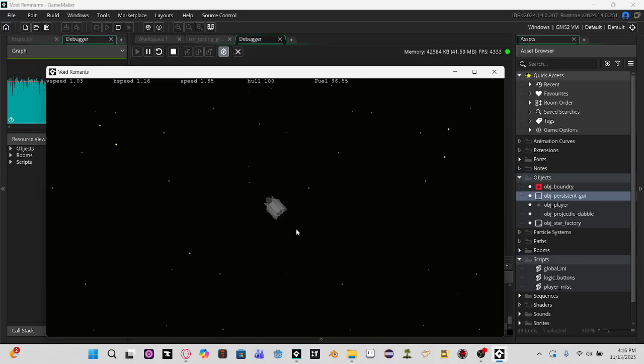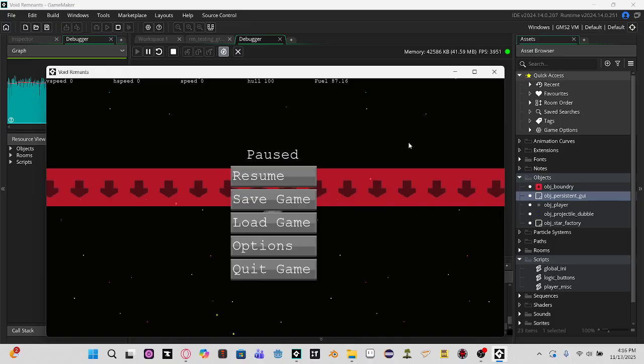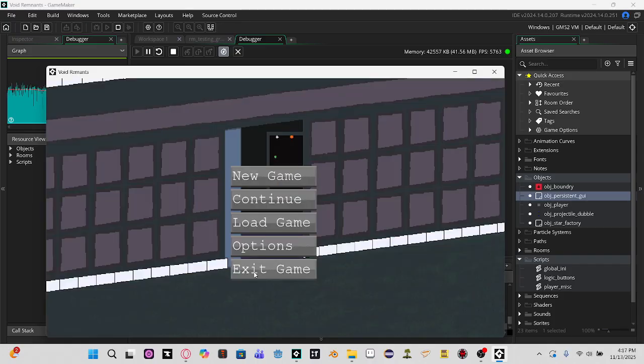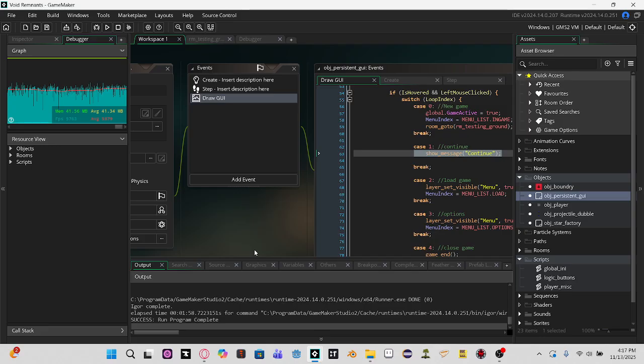Again, there isn't much in this game yet, so it really shouldn't be dropping that far. And then if I open the menu, well, you can see there's a big problem already, because the more that I add to the game, if I only have 3,000 frames per second to be working with, performance-wise, this early on in development, that's really not good. But I fixed that problem by separating the title screen and the in-game menus into separate objects.